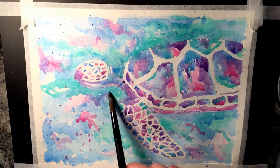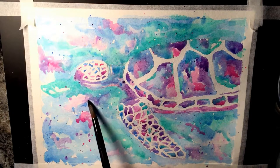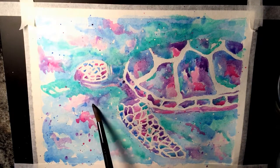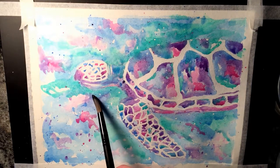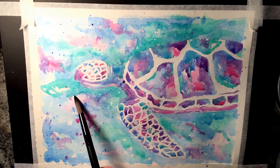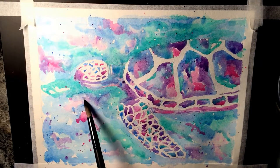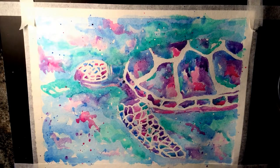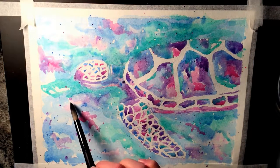Doing with this weird purple. I guess I was hoping it would bleed a little bit and that it would just be kind of a random shape, but it did not. And so it is a very hard random shape. That is not at all what I was aiming for. So just soften all this area in between all these colors and hope that now that they're wet, they will bleed into each other just enough to make it look less unnatural. That's my thought.